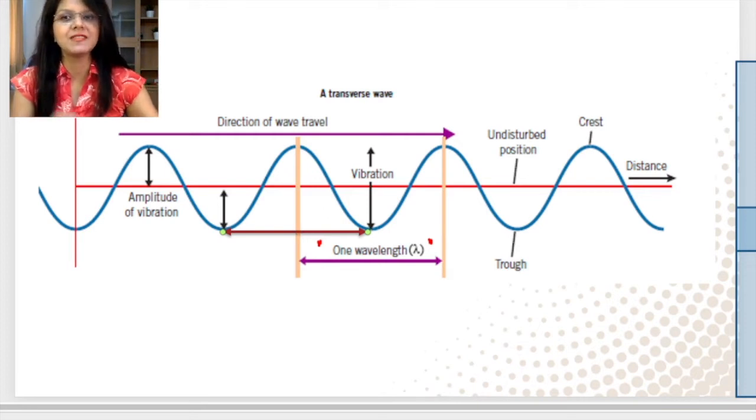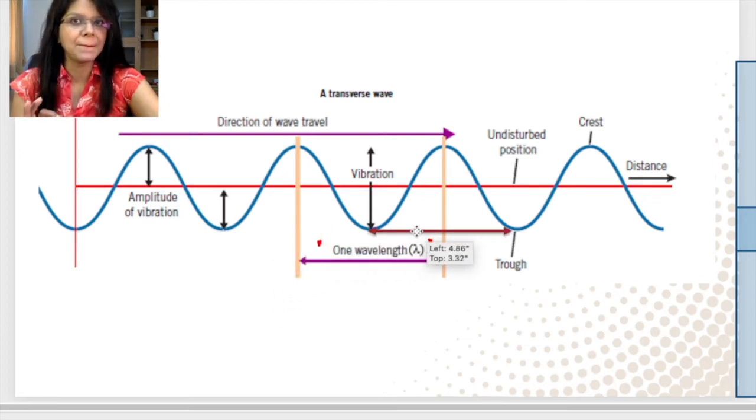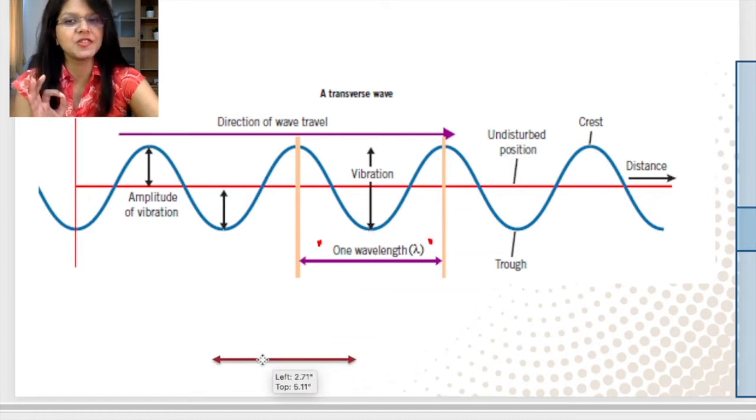The wavelength is not the distance from one crest here to the other crest all the way here. The distance between consecutive crests is a wavelength. The crests which are next to one another give a wavelength, right? If you see, this distance is the same even if I am moving this arrow between troughs and troughs. That's the property of the wave that you should know about. The distance between the troughs and the distance between the crests is a constant, which is called the wavelength.